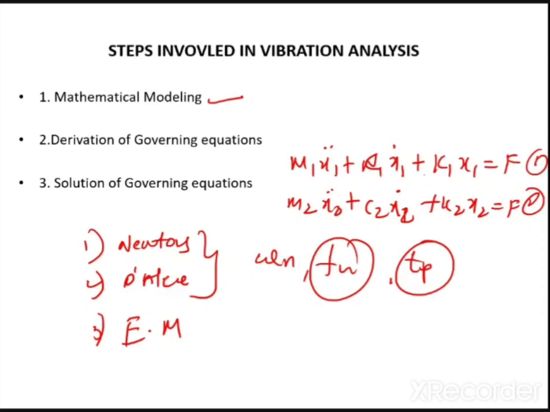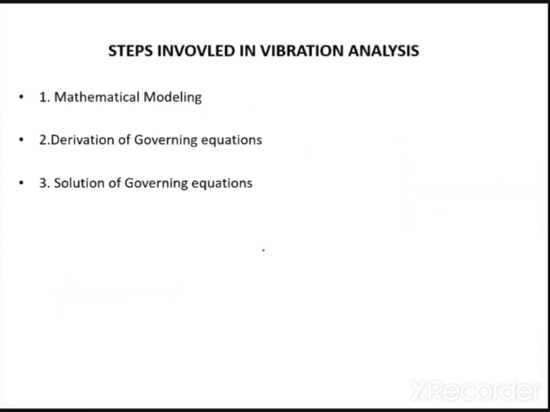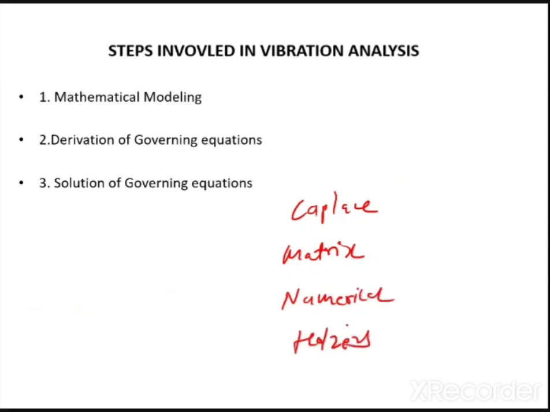Now these methods are easy for a single degree of freedom system, but if you go for a multi degree of freedom system, then there are other methods like the Laplace transform method, then the matrix method. Then there are some numerical methods, and Holzer's method, and Rayleigh's method. These are all names of standard methods. You will study all these methods next year.